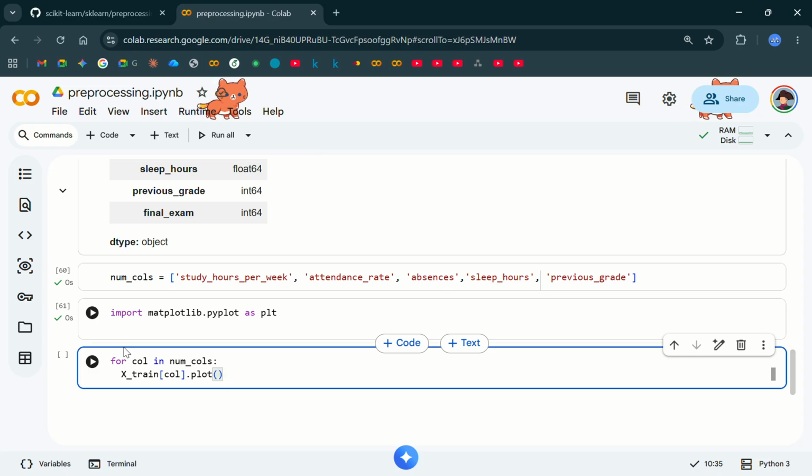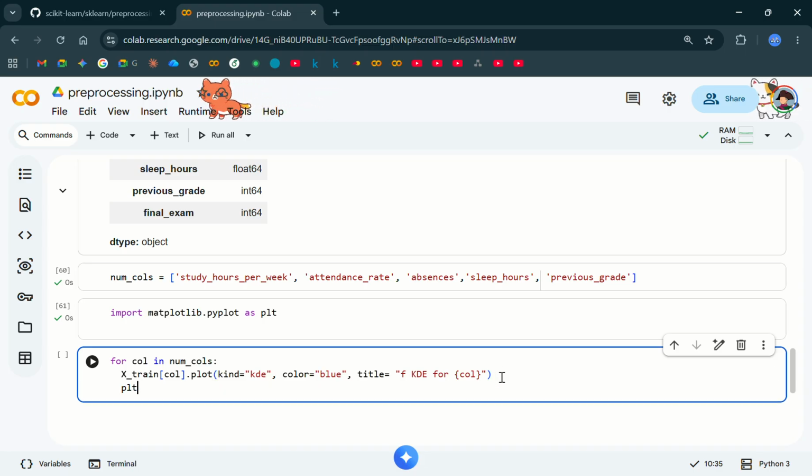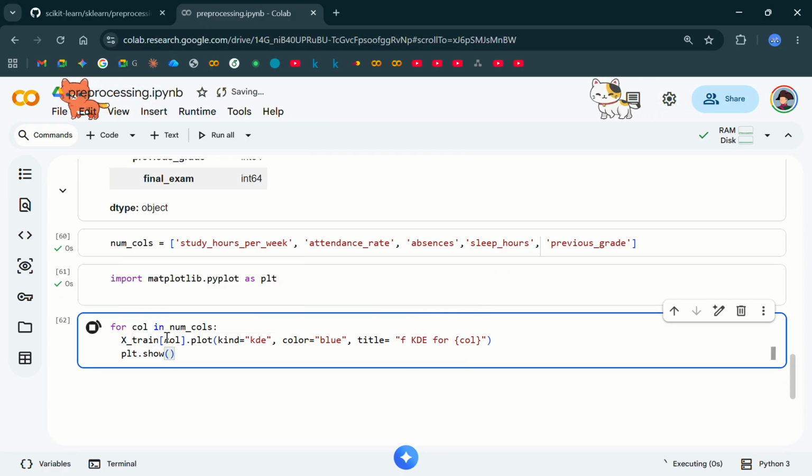I want my plot kind to be kernel density estimation, KDE, and some color will be better to add. Let it be blue. I think, yeah, blue. And also the title should be f, for example, KDE for column, and plt dot show. Okay, let me see if it works.